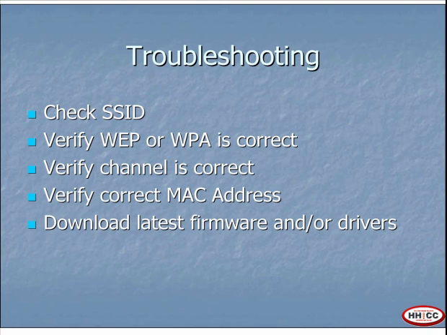If you have trouble with your wireless access point, the following items should be checked for completeness and accuracy. Check your SSID. Make sure your SSID is what you think it is. Verify your WEP or WPA access keys and make sure they're entered right on the laptop and on the wireless access point. Verify your channel settings are correct.